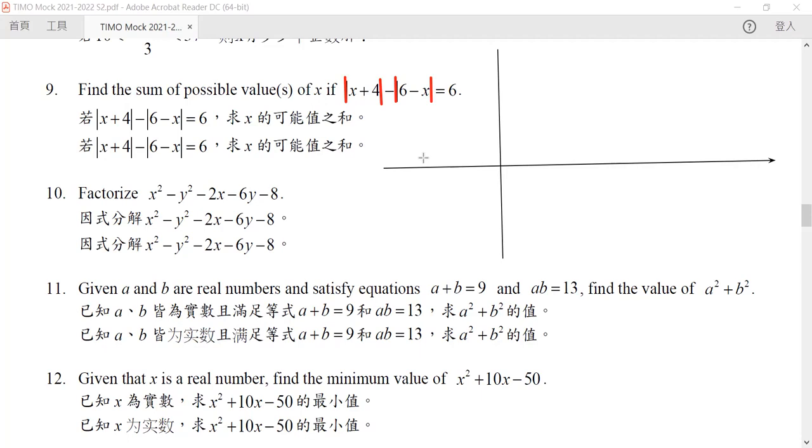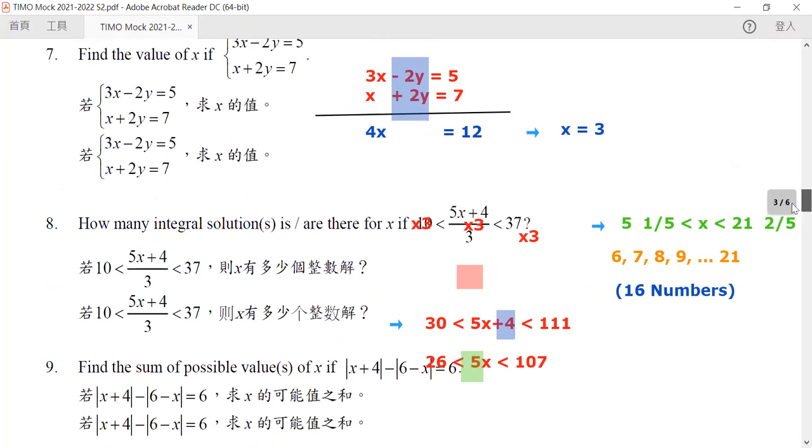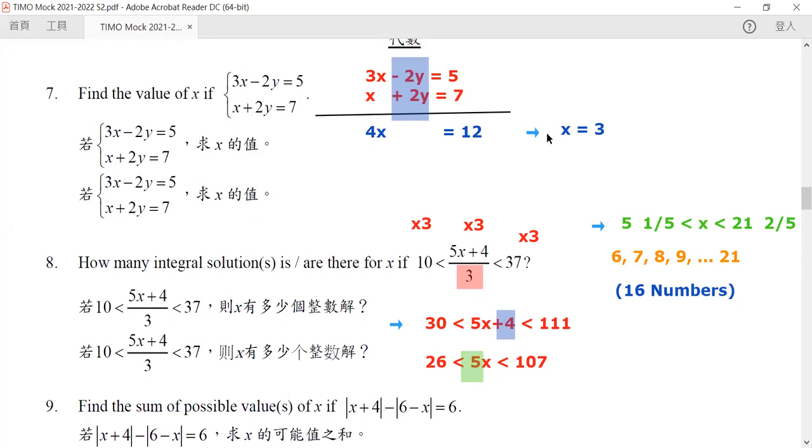Second is for Anna, in question number 8, why 21 is included if it is not a less than or equal to sign. Now please look back into our solution. Because this is something that we usually will not do, but in here, notice that this is not 21, but instead this is 21 and 2/5. So this is a mixed rational number. So it is less than 21 and 2/5, and hence even 21 is included. Okay.